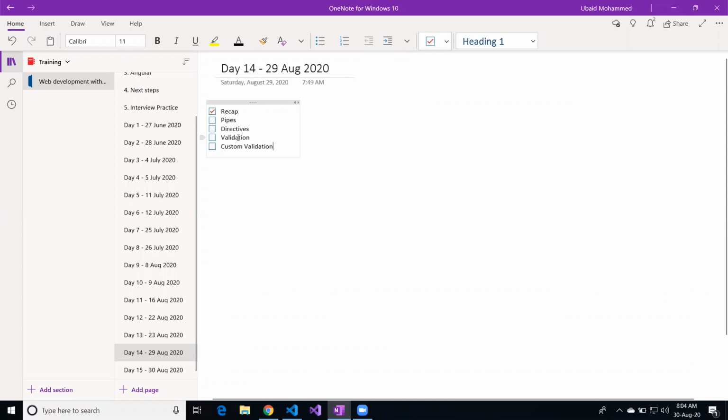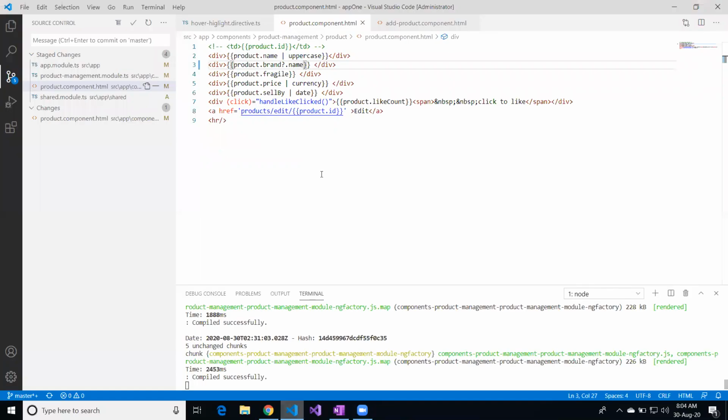We looked at validation, and we tried to provide specific validation messages. We implemented custom validation on our reactive forms. On the template driven forms, we needed directives, and we needed to resolve why the directive we were trying to work did not work. We'll continue on that, and if everything goes smoothly, we'll try to wrap up the course. Otherwise, we'll have one more session, inshallah. So back to why our directive and pipe did not work.